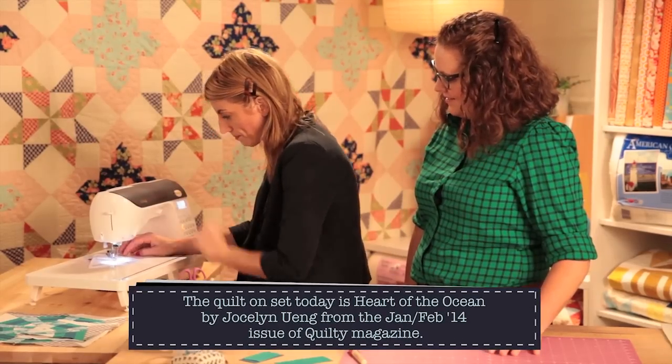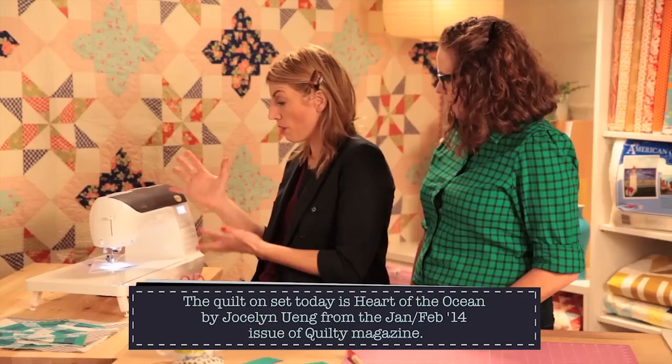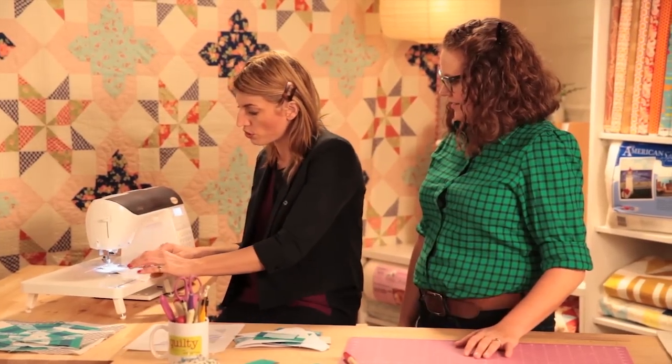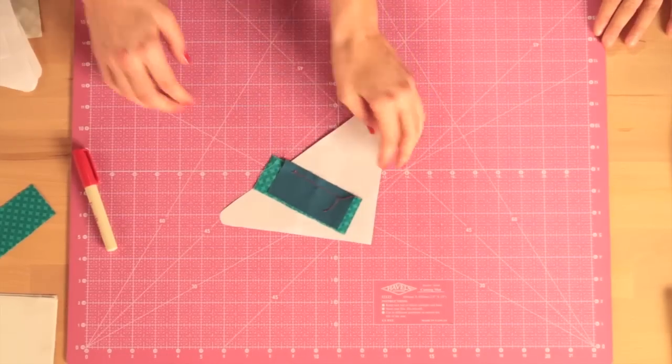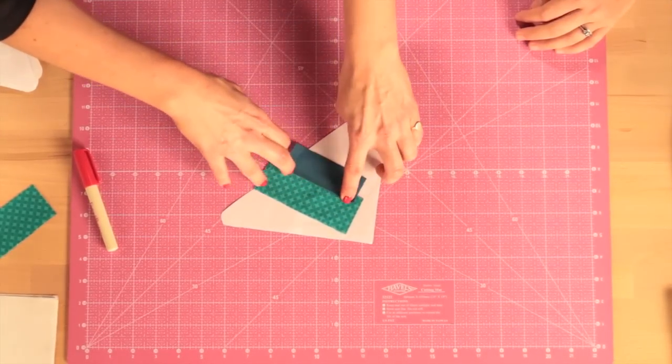Yes. When paper piecing, you want to keep it really, really tight. Okay, I sewed between A1 and A2. I really like the machine that has the automatic cut. Is that great for paper piecing? Makes it a lot easier. Okay, we're gonna bring it back over to the table. Got that sewn, and then we fold it back. Now, I just finger press, is that what you did?